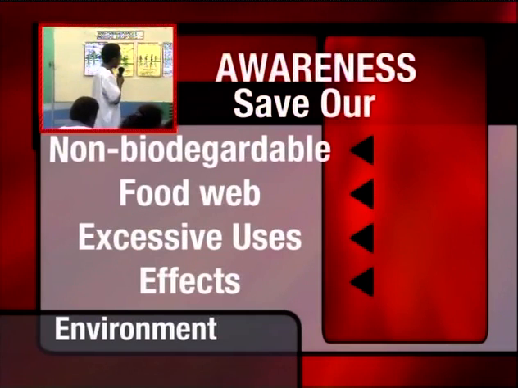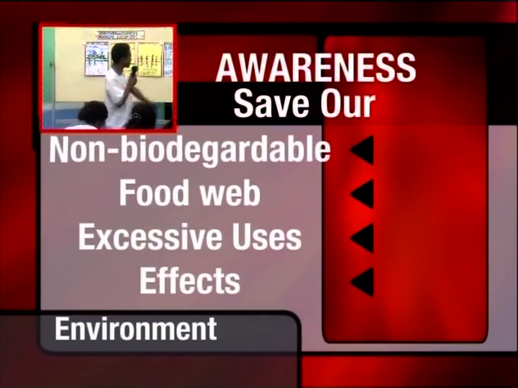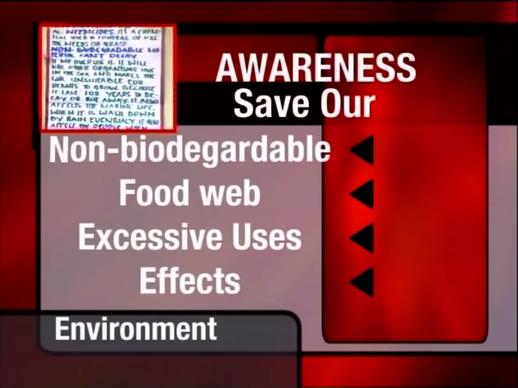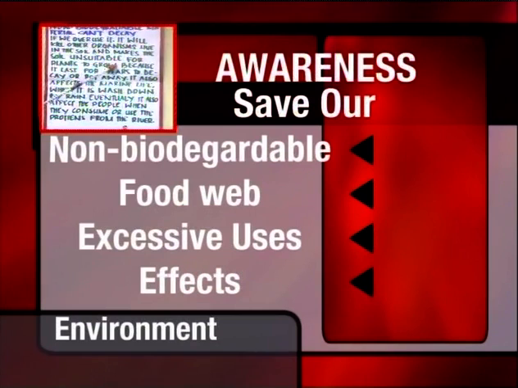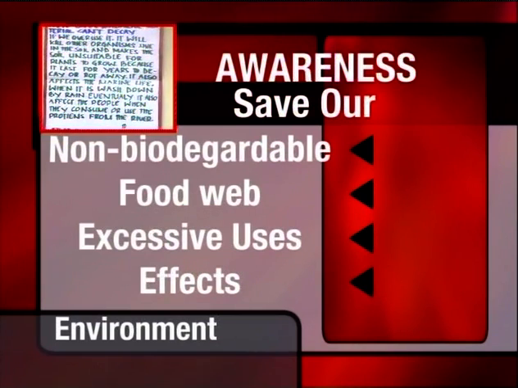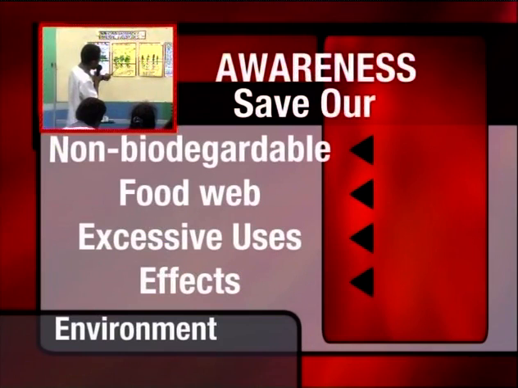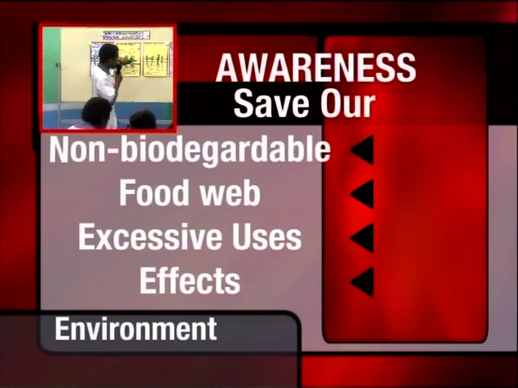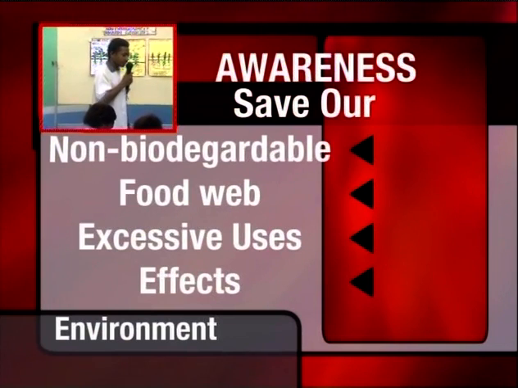If we overuse this chemical, if we overuse weedicides, it will kill other organisms living in the soil and make the soil unsuitable for plants to grow. As we said earlier, if the farmer overuses weedicides, there will be no living things here. So we must know the disadvantages and advantages.